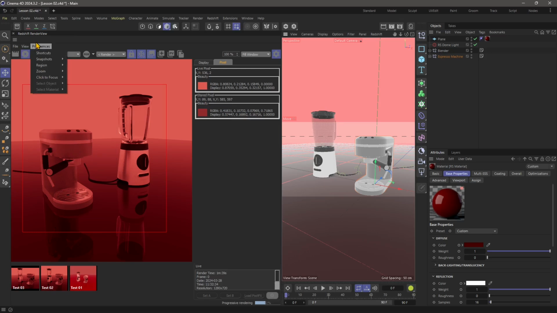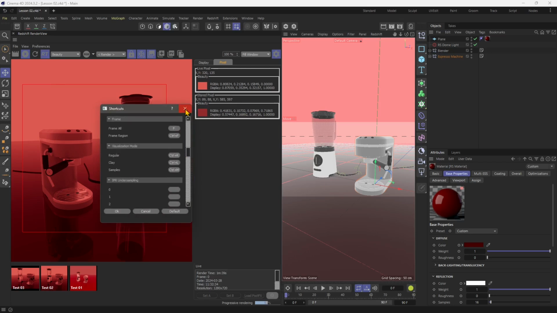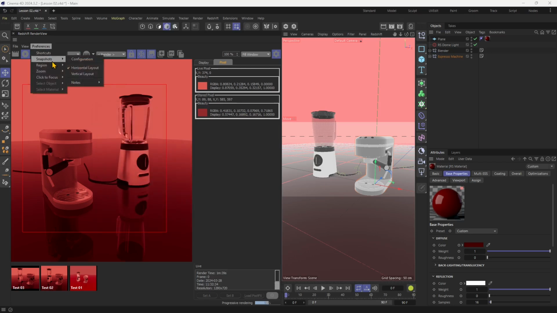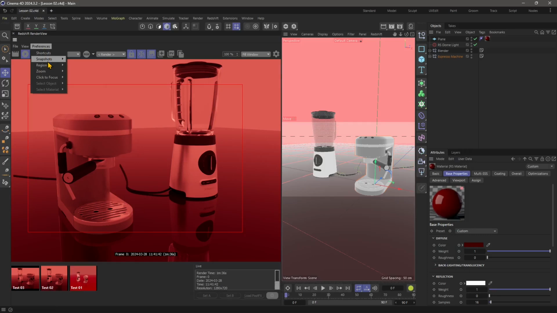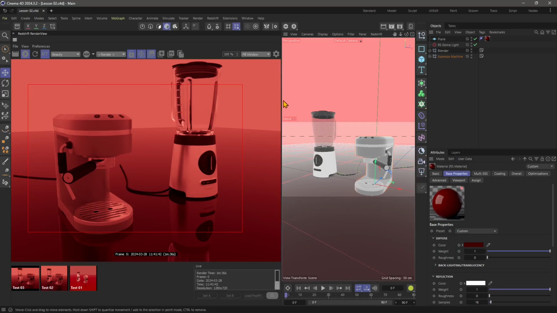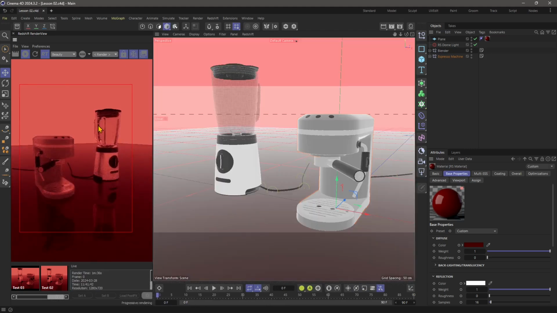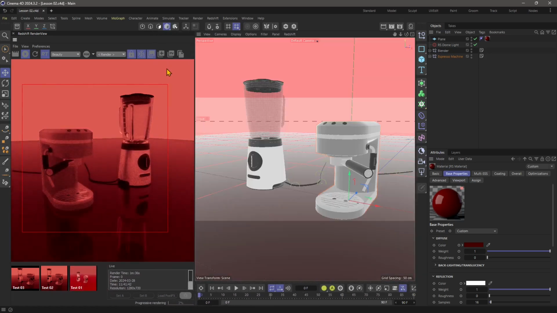So just to show you also shortcuts here that you can customize, and configuration for the snapshots. If you want them horizontal, if you want them vertical, if you want some extra settings for the snapshots, you can go here. So yeah, you don't need to know everything. I just showed you the most important things, but probably for some of these we're going to come back later on. And also another trick you can do is just decrease the size of the render. So that's going to make it faster.